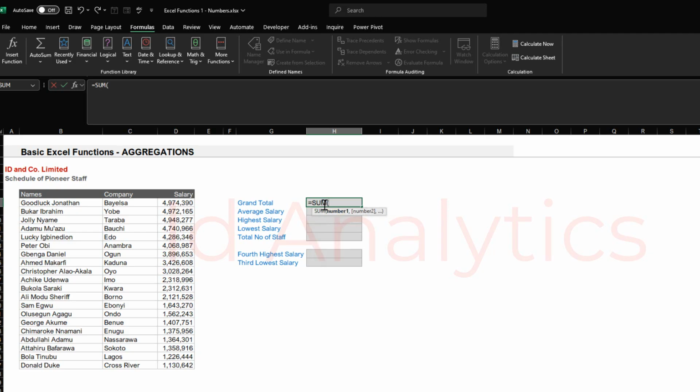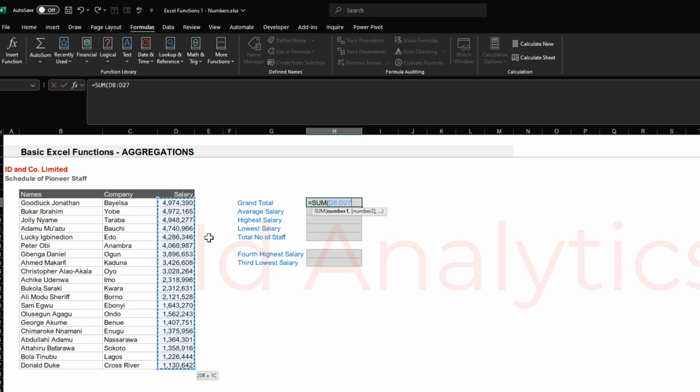If I press Tab to select the SUM function, it has something beneath it. This is what gives us information about what the function needs for it to work. What this is asking for is number 1, number 2, and so on, which tells you that it is asking you to supply the numbers that you want to add up for it to give you the total. So I just need to select this first number, and remember how we normally select a range: I do Ctrl+Shift+Down Arrow to select all of the numbers downwards. I close my bracket and hit Enter, and this gives us the total of all of these numbers.